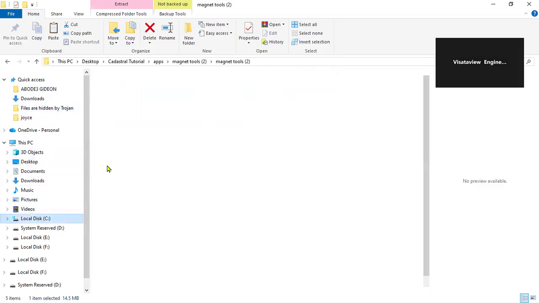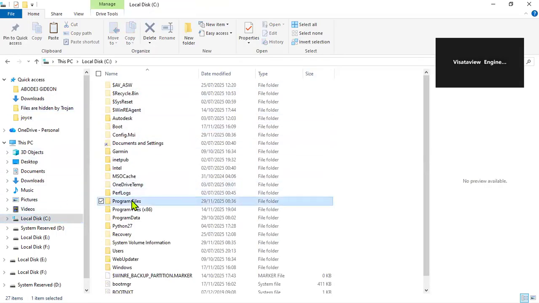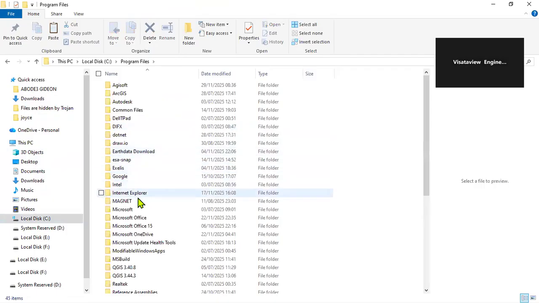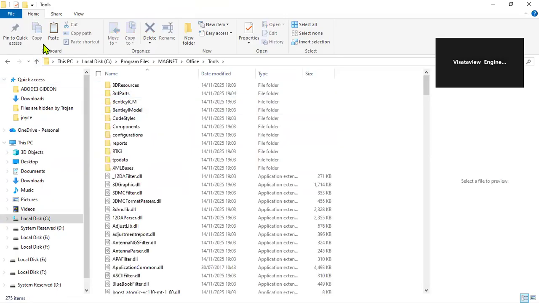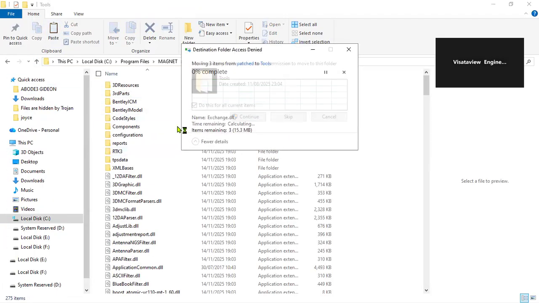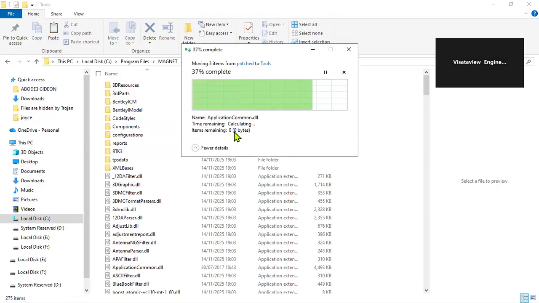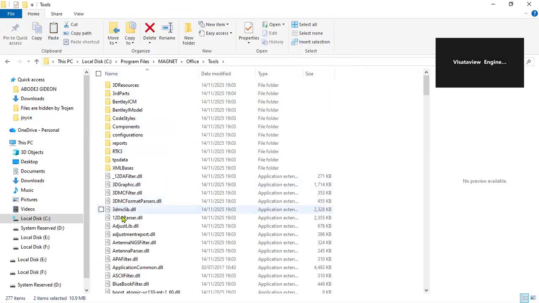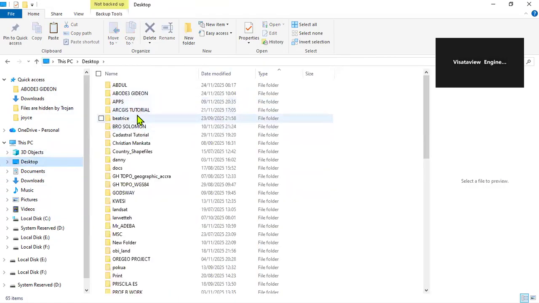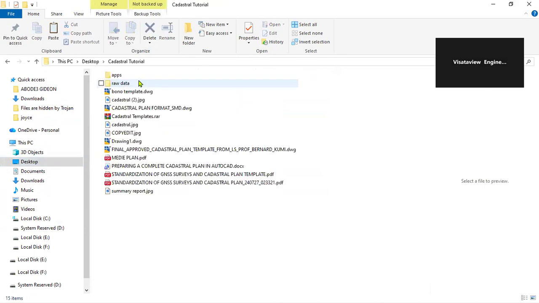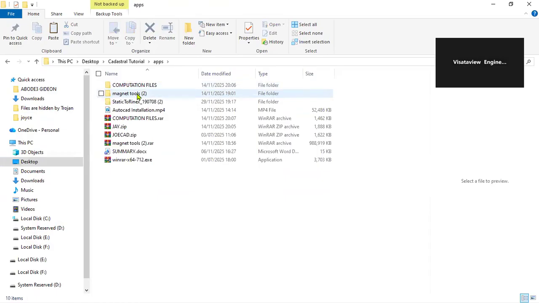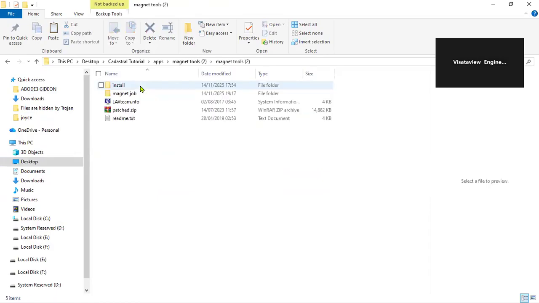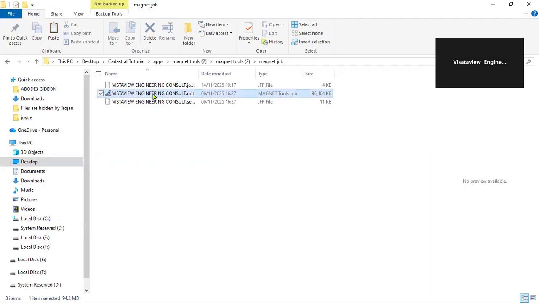So I'm going to the program files again. I'll see magnets here and then office tools, and I'll paste it here again. Okay, so let me go back and then open it.